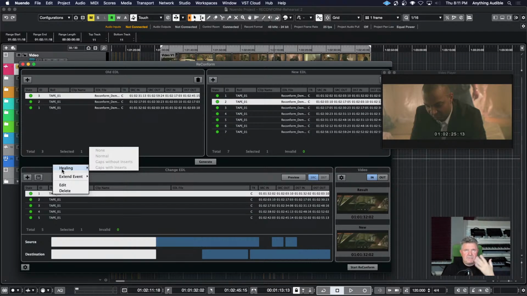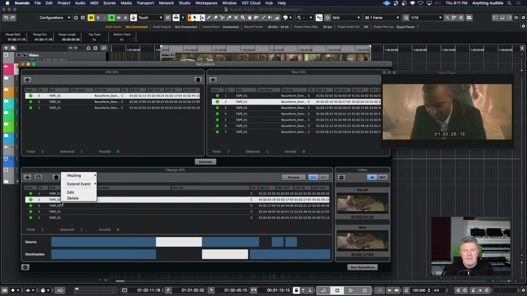In other words, put them together and sew them together, or extend those events. I could extend this until the next event. If I was on this one, I could right-click it. I could extend to previous, next, and it basically will expand outwards. Okay? So I can manually edit it.